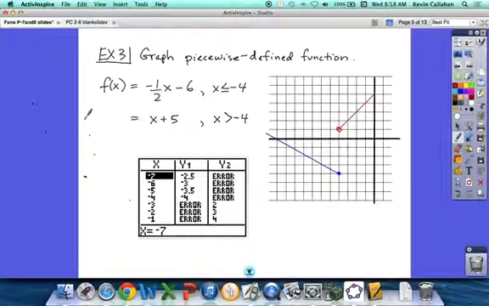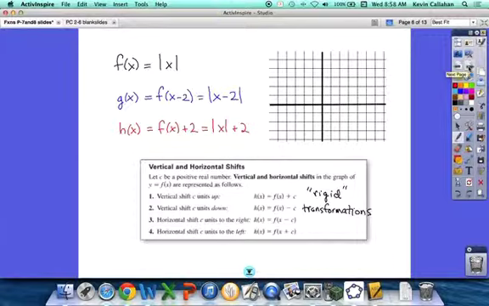So those are the only two things we do from this P.7, right? Make a line given 2 points in function notation, and then graph a piecewise function. And you've got a way to do it in the calculator. Is everybody all right? Anybody try that and not get it? Okay, so now we're going to get into all the different ways that we transform functions.